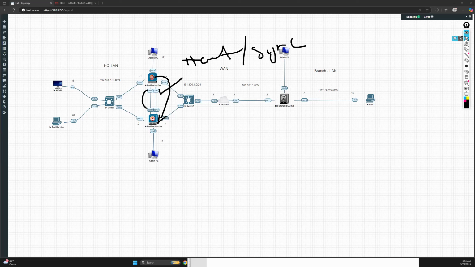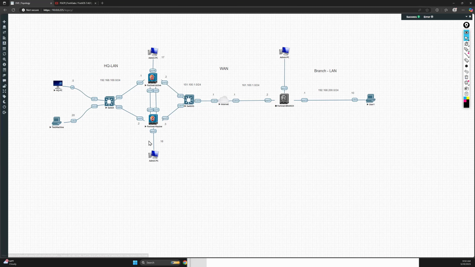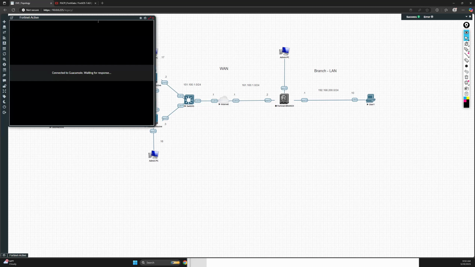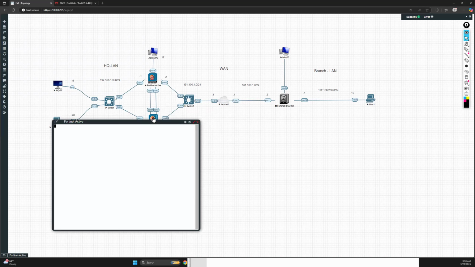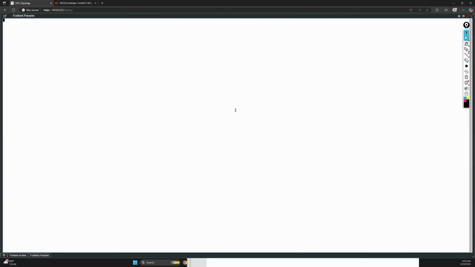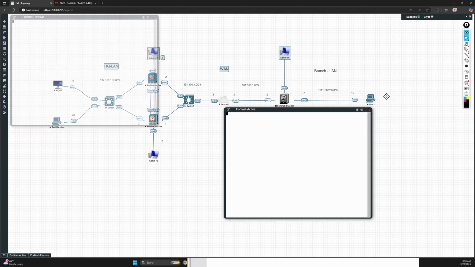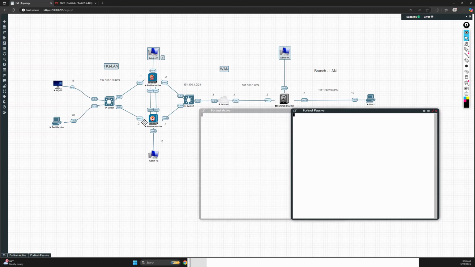So let's start the configuration. This configuration is very simple. Under 15 minutes, we are already done, everything being equal. So let me clear this one and then let's check our configuration, because this is a new lab. I just set it up for the purpose of this demonstration. Okay, this is active. This is passive.